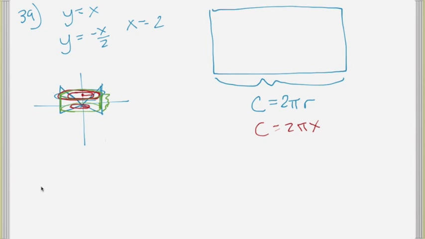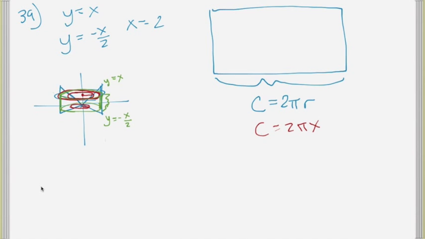So we can't use symmetry. The top function is y equals x. The bottom function is negative x over 2. So 1 and negative 1/2, added together, right? Is it not added together? Not subtracted. It's going to end up as addition because that one function is negative, but we actually need to subtract them to get the difference.